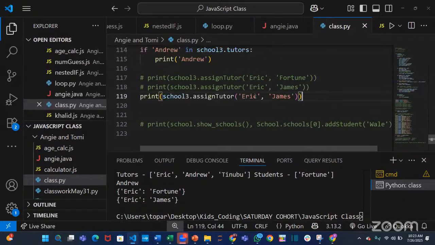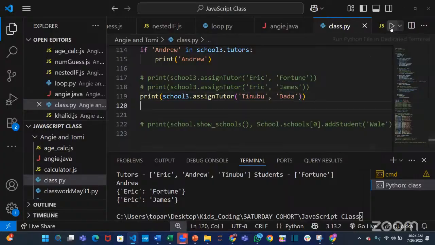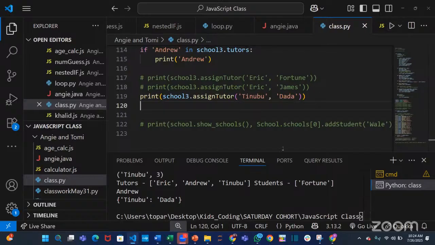And let's give this, instead of Eric, let's say Tinubu and Dada. Okay. Do you see? Yeah, I would have expected that it would give me the rest that's already in there. So it's replacing.